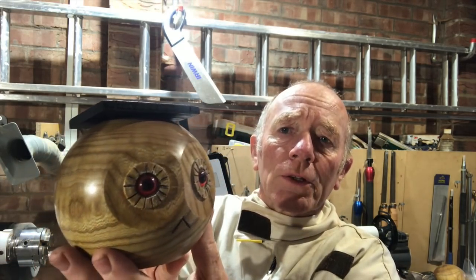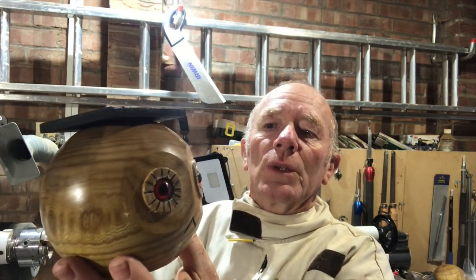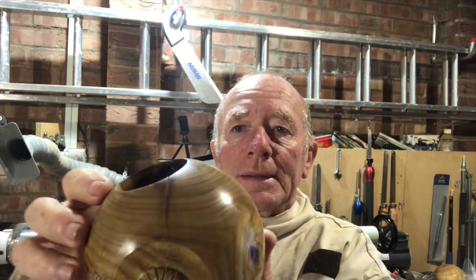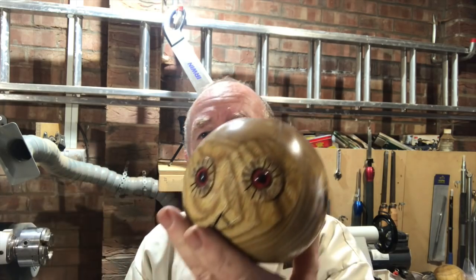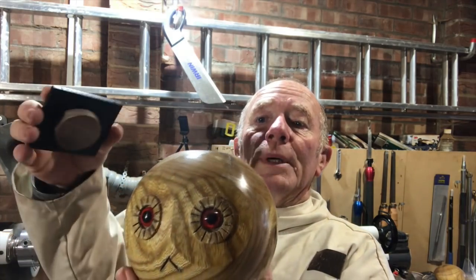To be perfectly honest, this was going to be the 5-inch one, and I think it ended up at 4 3/4 because I tried to turn it down and get rid of this branch, but it seemed to grow the deeper I got into it. It did have a little crack, which I've stabilised now with a little bit of sawdust and super glue. But I prefer them without any cracks whatsoever. So all in all, made a change.